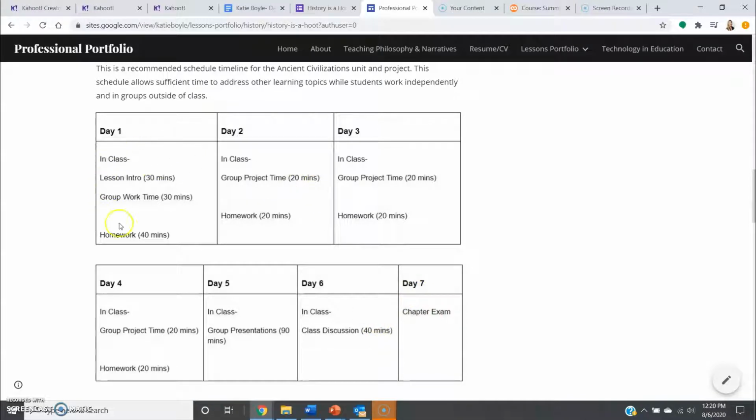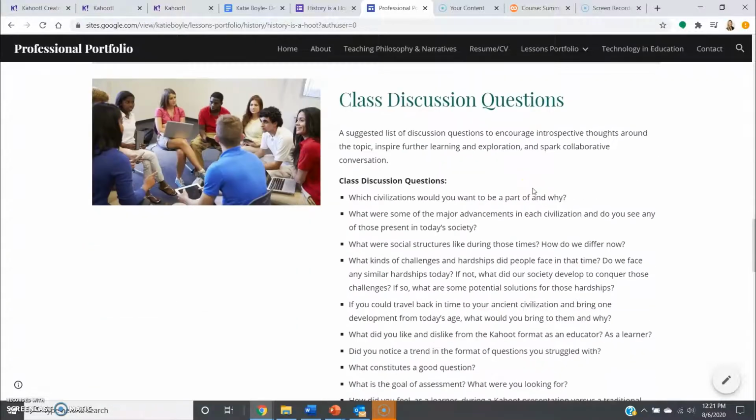The really intensive day is day 1, where you're introducing the actual project, and your presentation day. The rest of the time is just 20 minutes for the groups to meet, work on their projects and slides, and delegate those responsibilities. So you can be teaching other content at the same time.